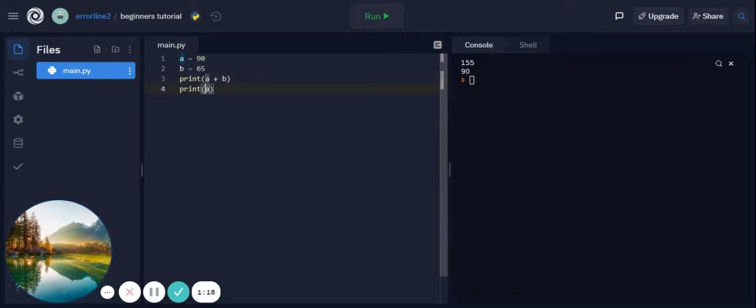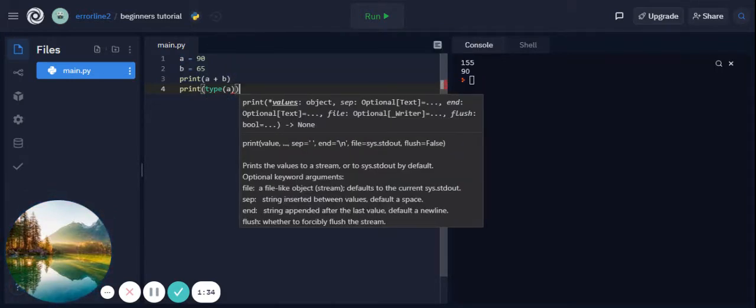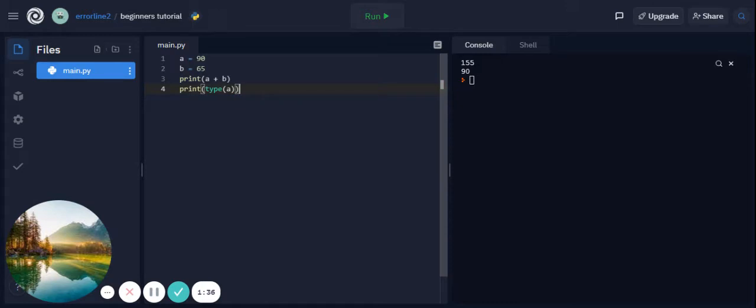To do that, you can simply type the word type, without any capital letters, before the a, and then surround the a with parentheses like that.